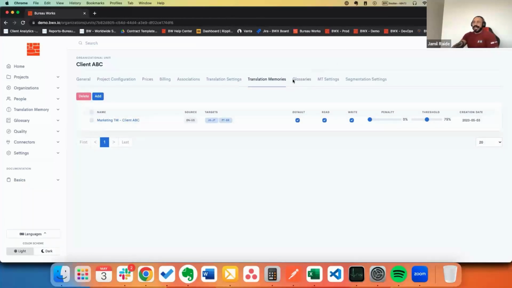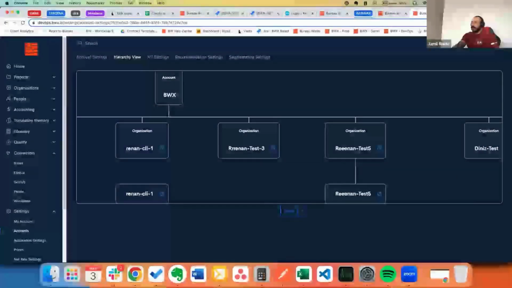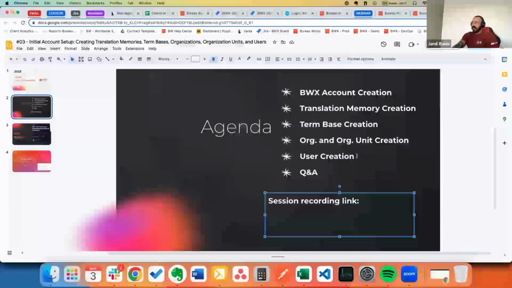But that's how I can make sure that I'm using the right translation memories with the right clients, if that makes sense. Any questions about this association? Maybe if you have any specific questions, or even an example of your use case or something that you would like to know, please let me know and I will do my best to answer these questions. In the meantime, let me move on to the final item.